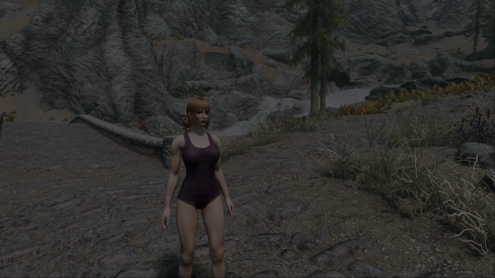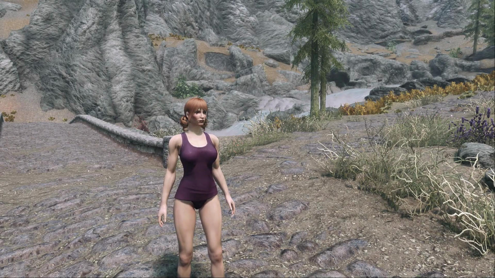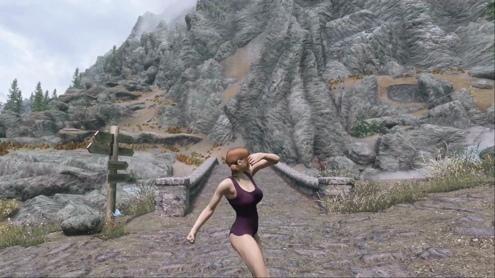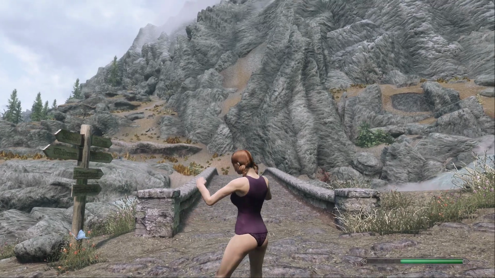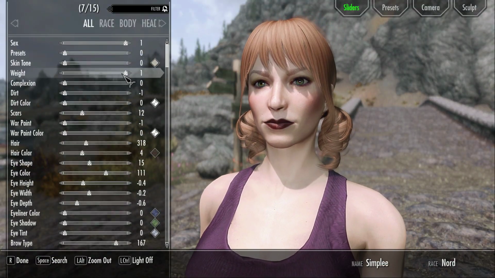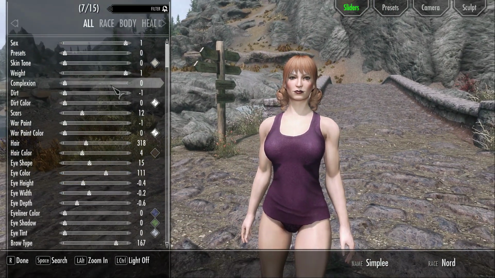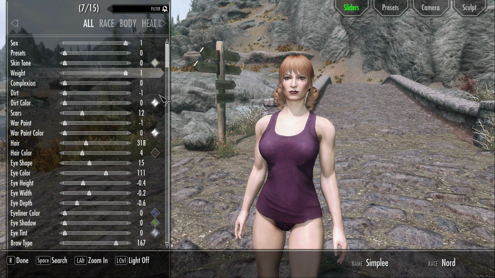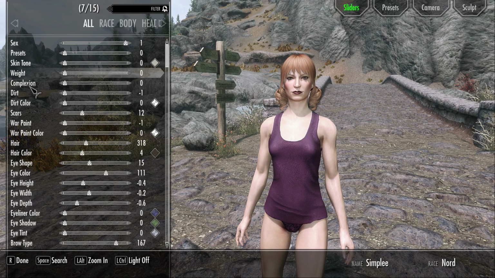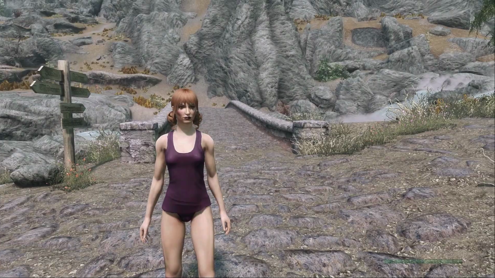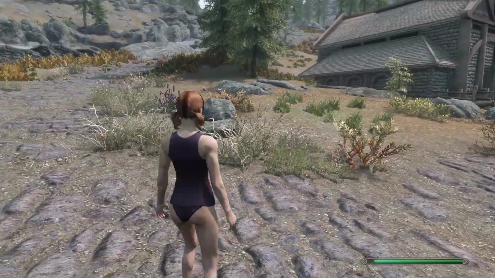Always be sure you test your finished product in the game. Here I'm showing how the UNPB converted top looks in my game. Run around, do some animations, and be sure to check how it weight slides in Race menu. Note any clipping or issues that you need to fix in Outfit Studio. If you'd like to know more about how to thoroughly test your outfit in Skyrim, have a look at video number 7 in this series.